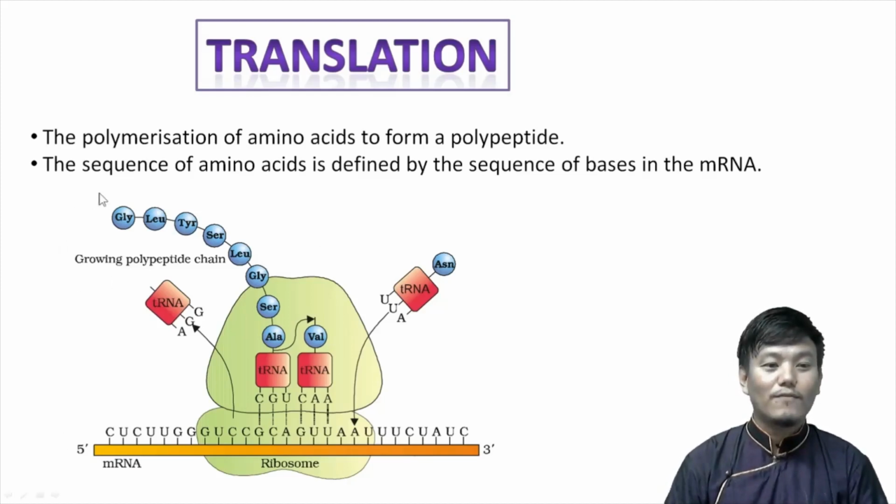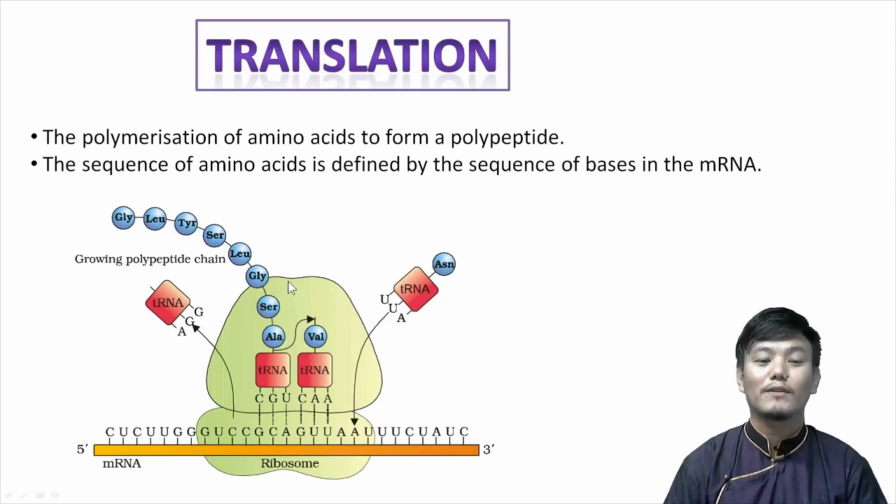And over here you have the overall representation of the translation process going on. So in the translation process, what are all the things required? First of all, mRNA is required. mRNA was produced during the transcription process. The mRNA binds with the ribosome. The ribosome is the cell organelle present in the cytoplasm of eukaryotes, and it is a membraneless cell organelle, not covered by any membrane. It is also called the protein factory. So when the mRNA binds with the ribosome, it starts the synthesis of polypeptide.